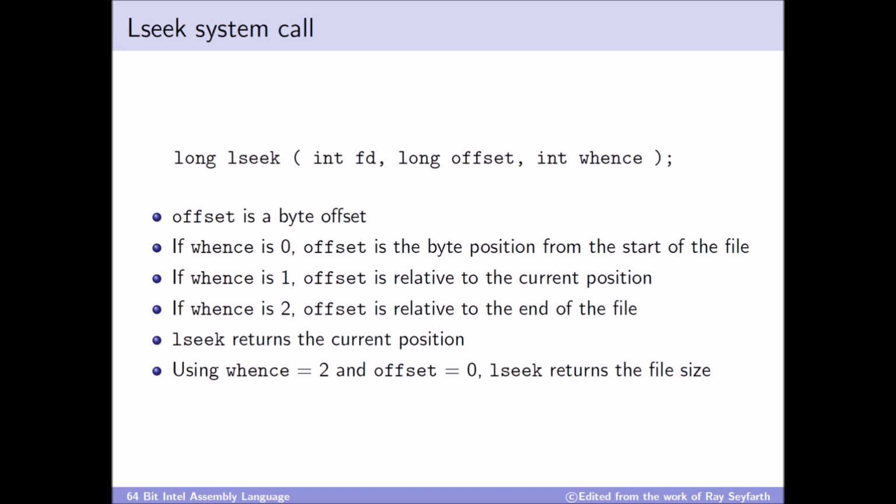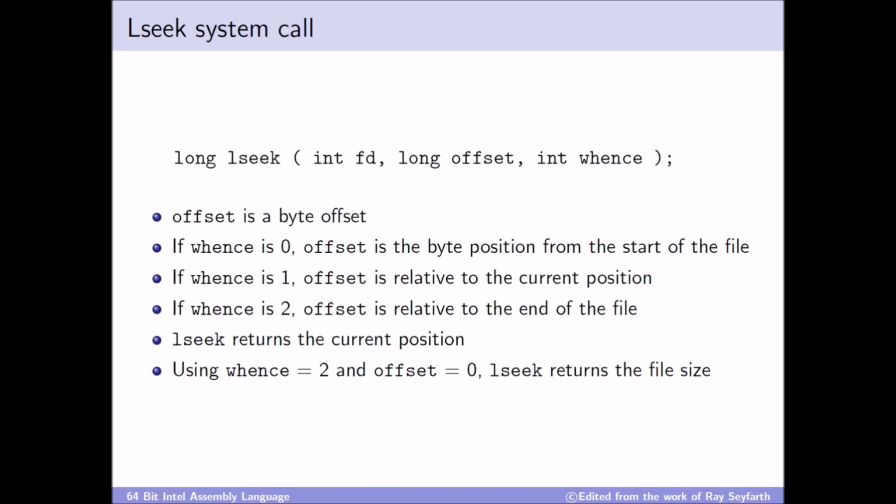If the whence value is 2, the offset is actually relative to the end of the file. Now, that might seem a little bit counterintuitive, but it is actually a very useful option to use. Specifically, if I have the whence variable set to 2 and the offset set to 0, lseek will move all the way to the end of the file and it will return the last address in the file. Specifically, what this will mean is the value I get back is in fact the file size. So this is a very quick way of determining how big a file is.